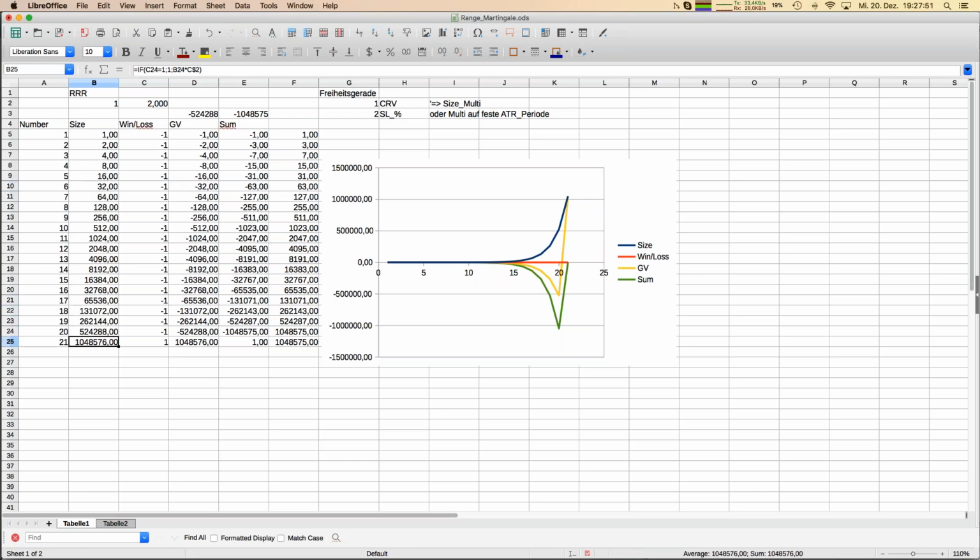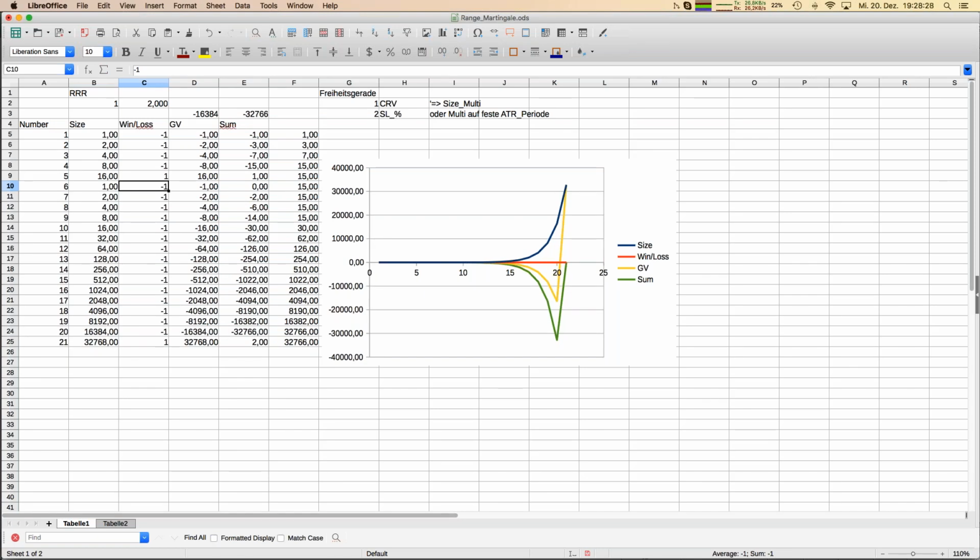So you see what happens if that would occur 21 times in a row. Then we would have to increase our amount of risk to already nearly 1 million. A disaster, a complete disaster. On the other hand, you know that being 21 times on the loser side will not happen that often, but to increase your risk to 1 million times, I think not everybody can survive that kind of situation. But anyhow, let's think a little bit earlier here. Maybe after 5 times we have a winner. Then you see we have to double. And now with the 5th trade here, we recover our account. That's great.